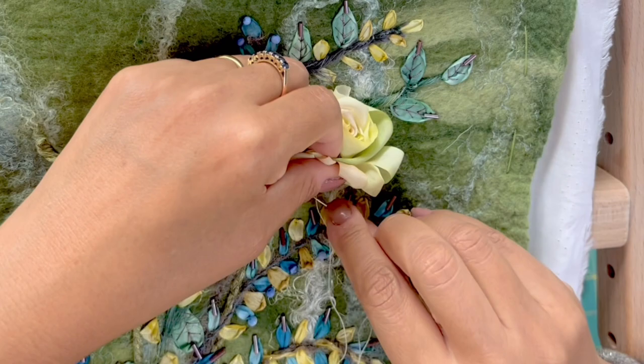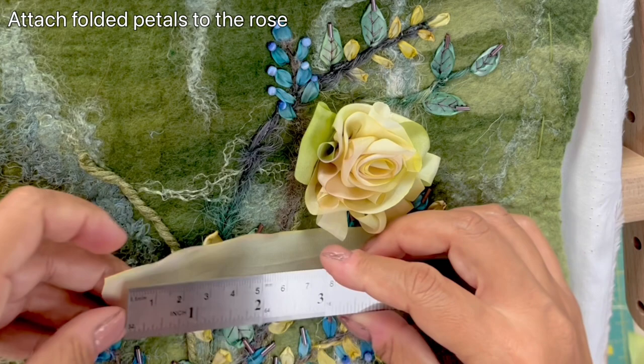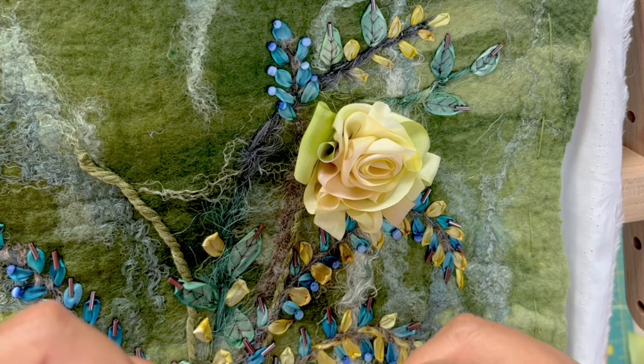Next, I'm going to cut out two pieces of 139 ribbon, about 2 to 2.5 inches, and create folded petals for the rose here.